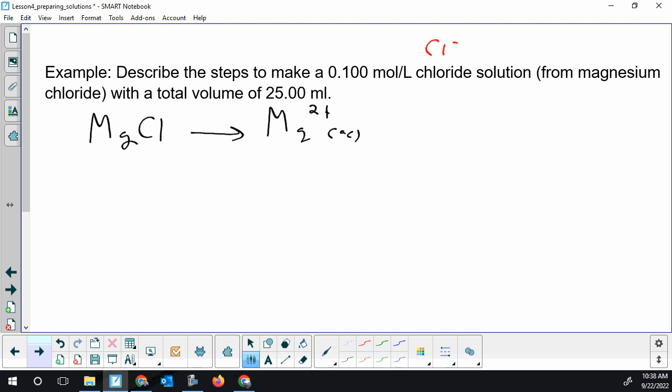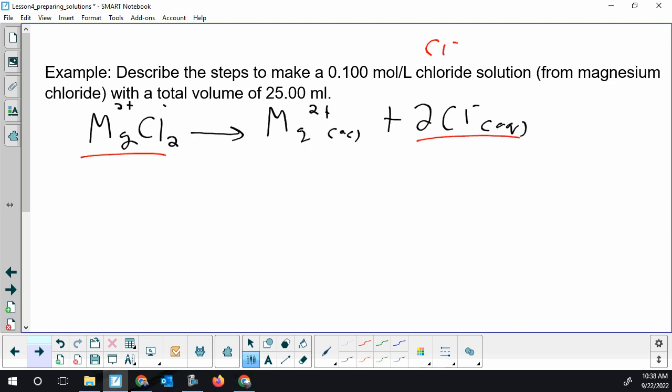Now, I wrote MgCl fast, but that's not correct. Okay. And the problem with this question would be if you didn't write out the dissociation equation and you go too fast and you just look at magnesium chloride, you may not notice we don't have a 1-to-1 ratio. Magnesium is 2+, chloride is minus, so magnesium chloride actually has 2 chloride ions in it. So when it dissociates, we get 2 Cl minus. Okay. So every mole we put in of this, we're going to get double the chloride.